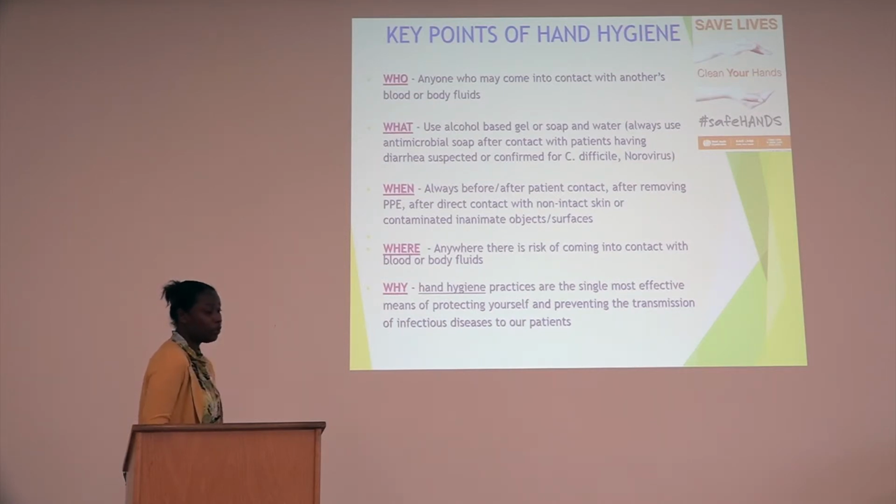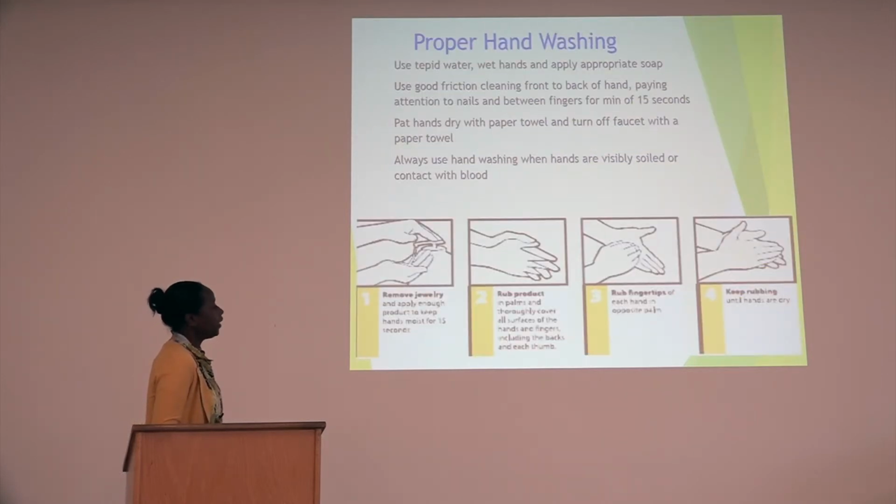And of course, before you put on any PPE, clean your hands, and after you remove any PPE, clean your hands. Cleaning hands can be done in two ways. You can use hand sanitizers. Hand sanitizers, once you apply it to your hand, make sure that you put it over the entire portion of your hand, including in between the crevices of your fingers, and let it dry before you start any activity.